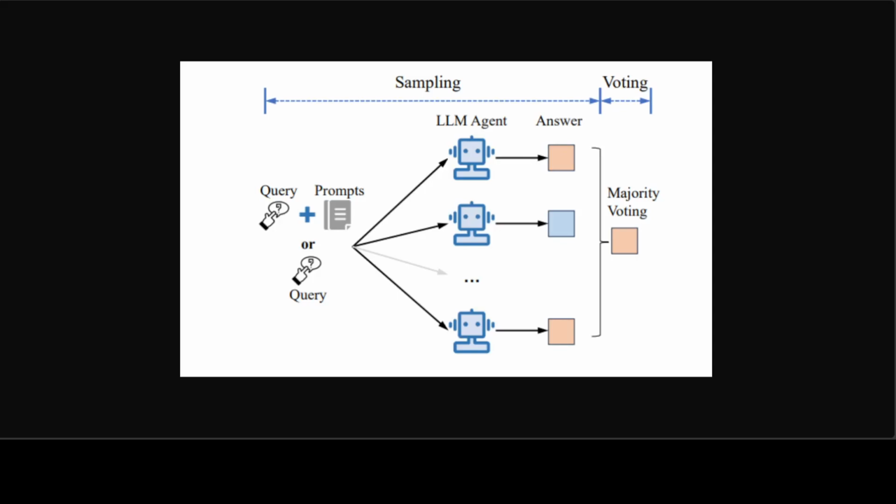So there are two phases in this one: sampling and voting. If you look at sampling, let's say that x represents the task query and M denotes an LLM. In this phase of sampling, they generate N samples by solely querying the LLM M N times, with each sample represented as s equals M(x). And there is a lot of maths involved, so you can read it in the paper. I will drop the link in the video's description. When it comes to voting, they employ majority voting to consolidate the response samples into the final answer, which makes it quite easy.